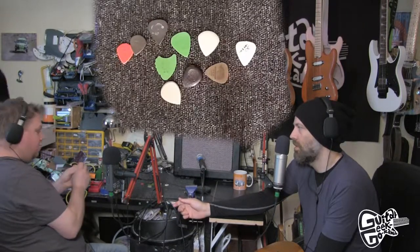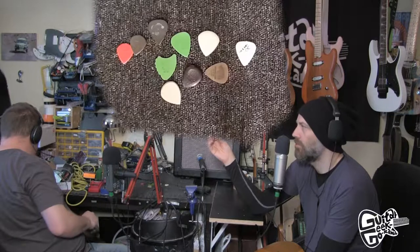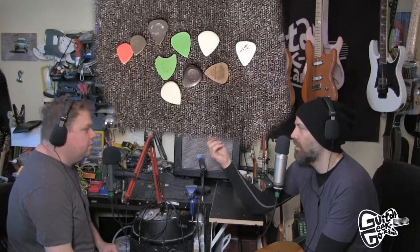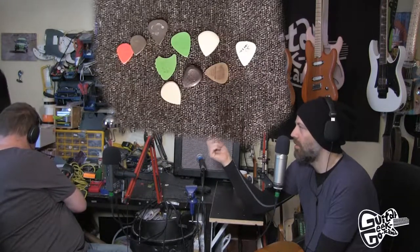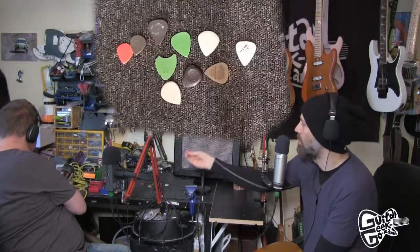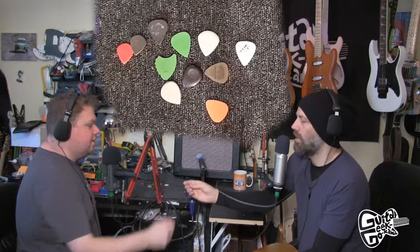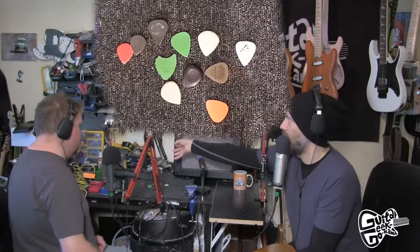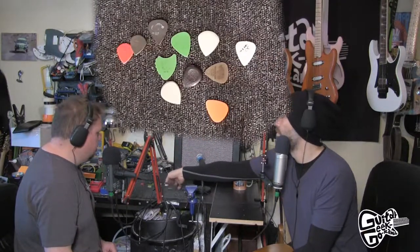The little thin ones around 0.46mm — I'll occasionally use these for acoustic guitar because it gives a nice mellow strum. The initial attack of a really thick pick doesn't sound great on acoustics. But then again you're not doing speed picking on an acoustic normally, unless you're John McLaughlin.